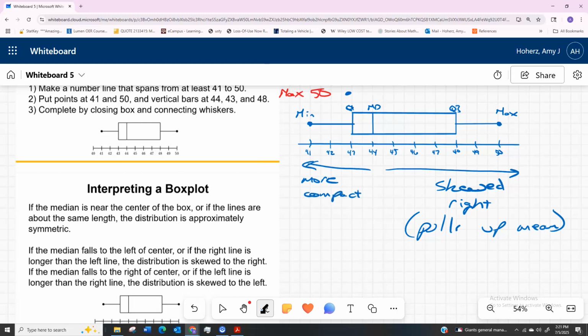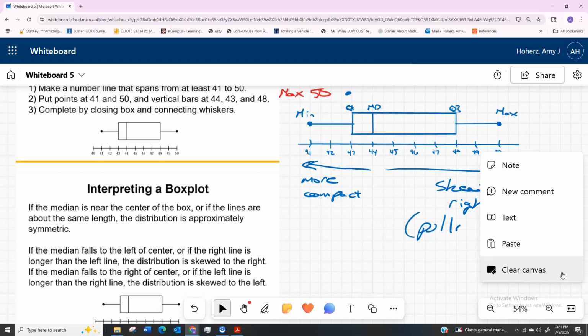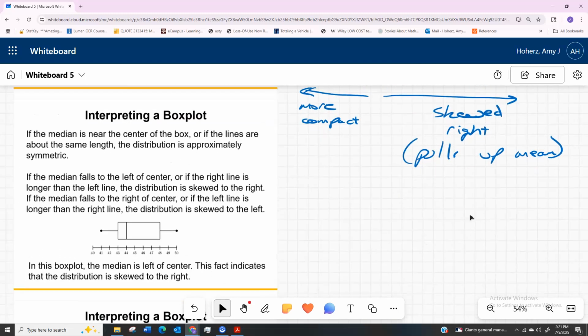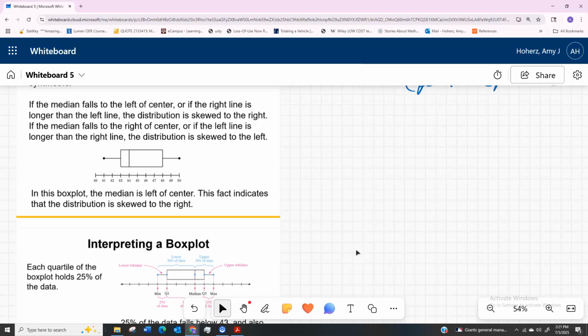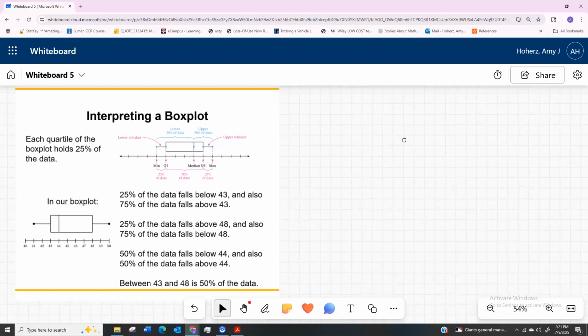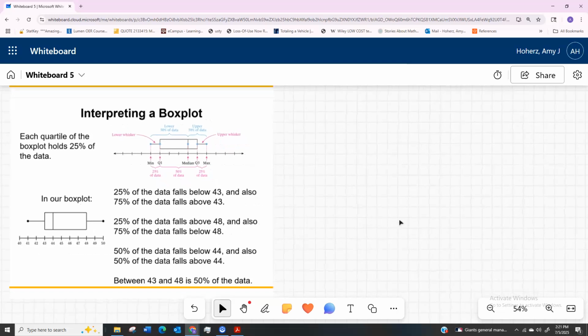So the data to the left is more compact, whereas the data to the right is more spread out or skewed to the right. And so you can look at the graph and fairly quickly recognize the pattern of the data. And researchers, especially when they use these graphs a lot, are really good at looking at it and being able to interpret it fairly quickly. So now we're going to do one last thing on interpreting a box plot, and then we'll be done with chapter 3.